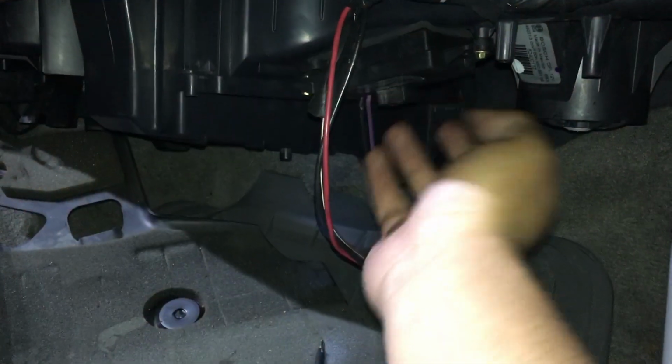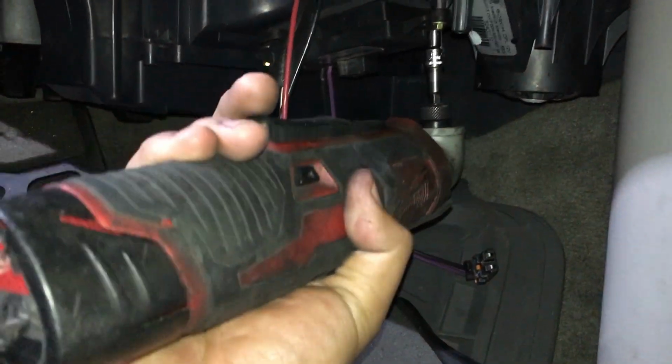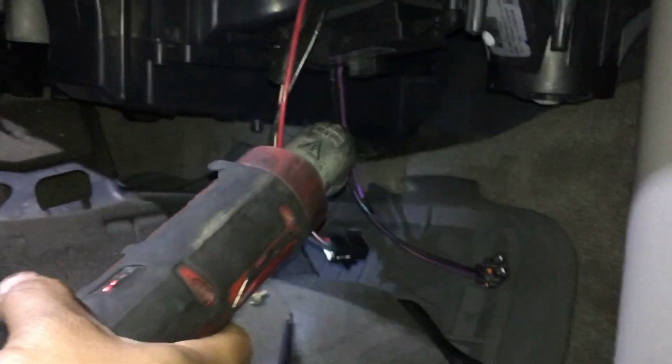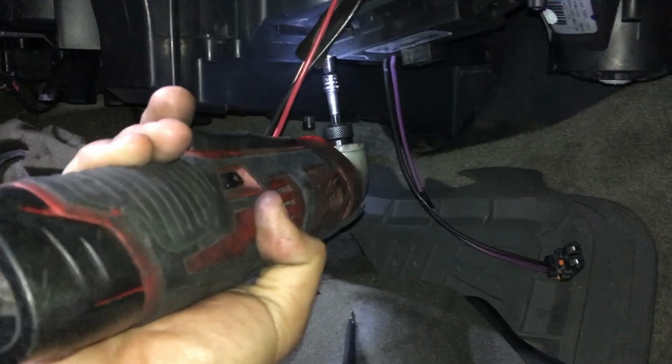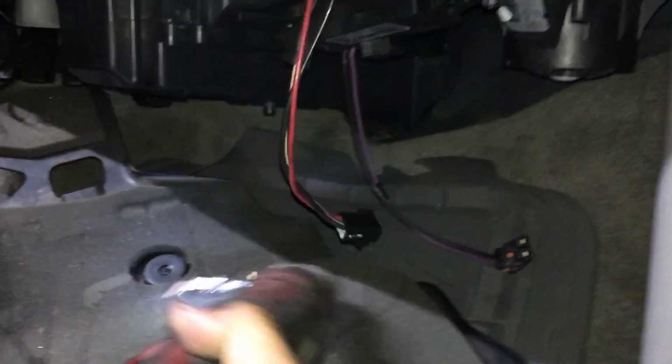So the first thing I'm going to want to do is unbolt this old power module, and we're going to be using this 5.5 millimeter socket to remove it. There's one screw, and then the other one. Oh, let me get in there. There's the other screw. We'll pull it right out like that. And so this is the old one. It's getting thrown in the garbage.